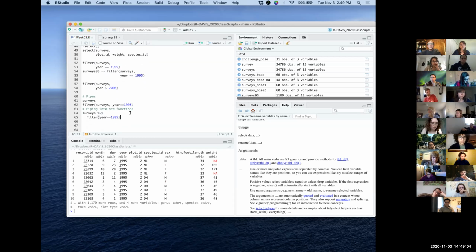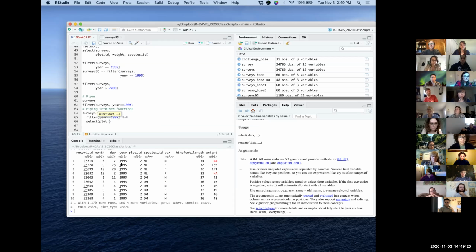The reason that this is really nice is because rather than creating a surveys 95 object, which we then select from because we only care about 3 columns or something, we can take this and then build another pipe that passes that whole thing straight into a select function, for example.